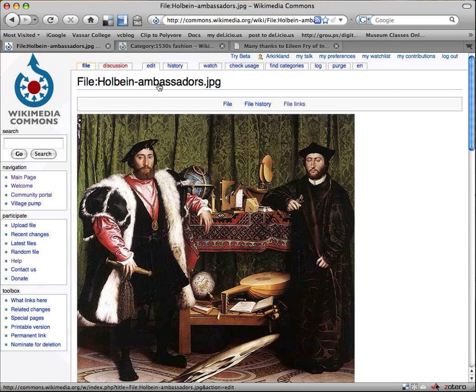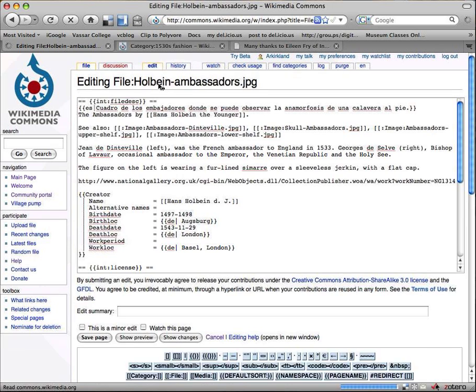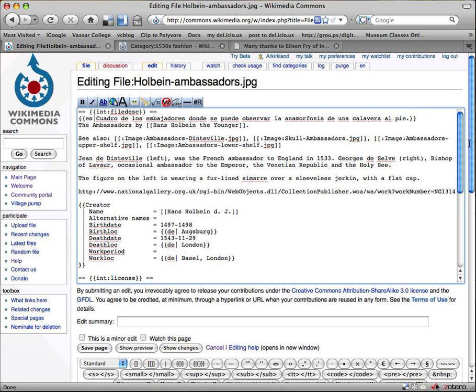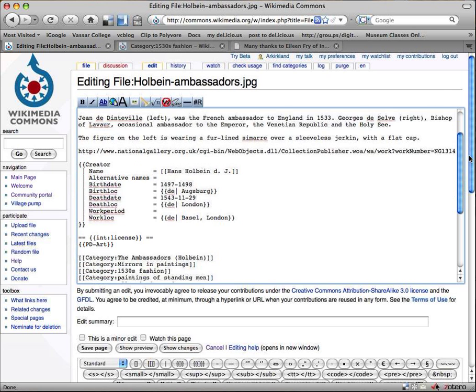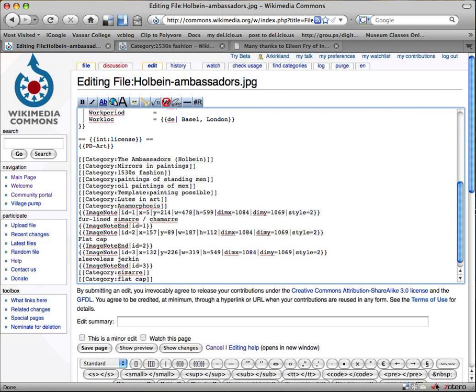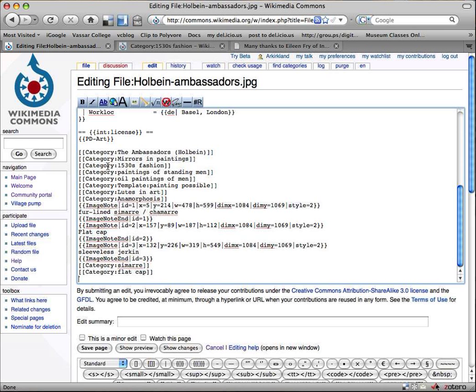We're going to go back to our Edit. Okay, and if we scroll down within this Edit window, you'll see a list of categories. Remember how we saw the categories at the bottom before? This is how they're coded in there. Now you'll also see where it says image note here, that is the code to put our little notes annotated on the image itself. You see that's actually giving dimensions for your little box that you drew and all of that. Okay. But we want to add a category for jerkin.